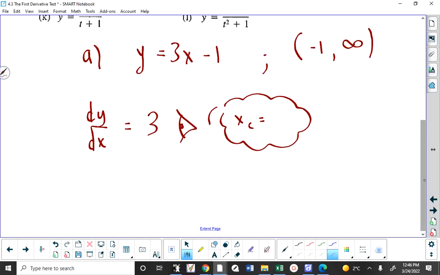But there is a critical value of x here, and this is a strange critical value of x. The critical value of x is -1, and I'd be willing to go out on a limb here and say that the answer in the back says there is a minimum value of -4. I'm willing to bet. If there isn't, that will make me very happy, because if there isn't, it's correct. The answer in the back is correct.